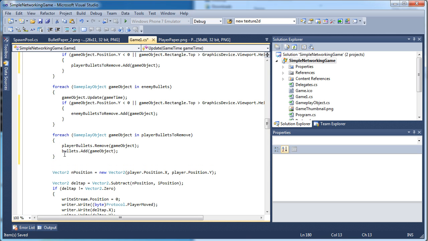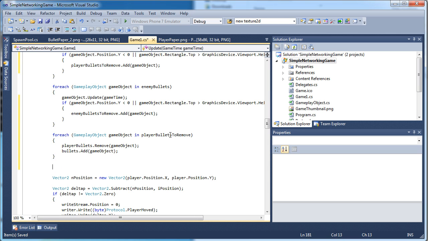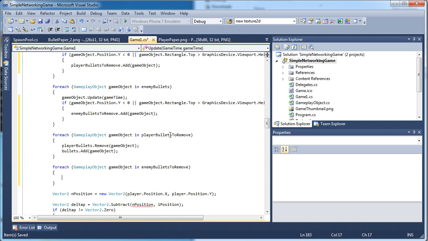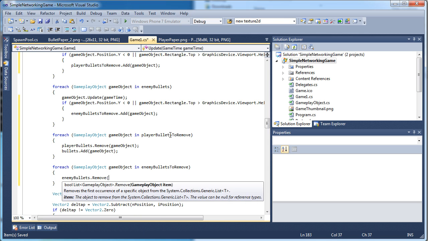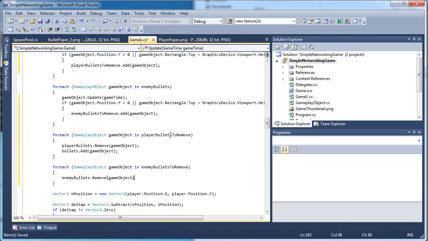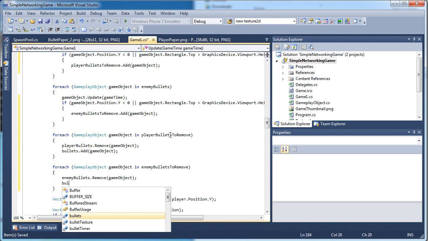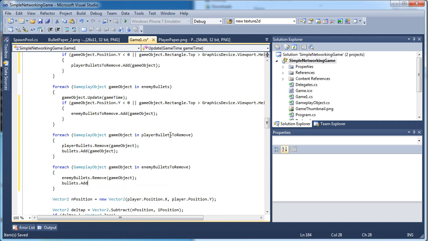Now we need to do the same thing with the enemy bullets to remove. For each game object in enemy bullets to remove, enemy bullets dot remove game object, and then bullets dot add game object.